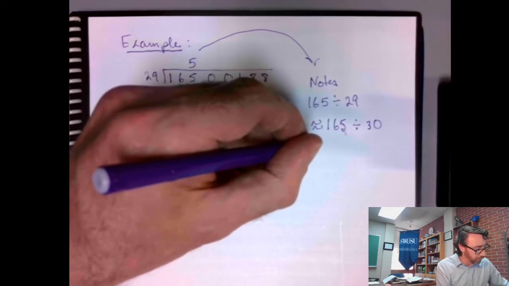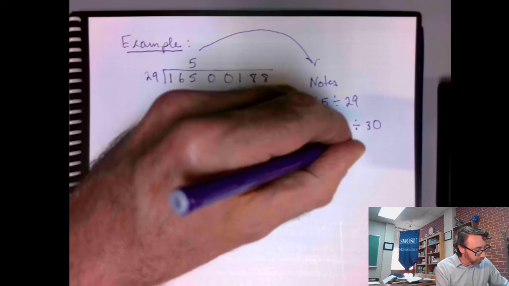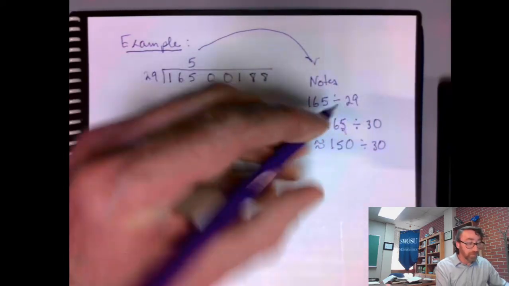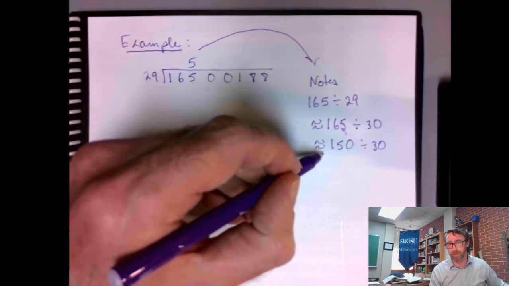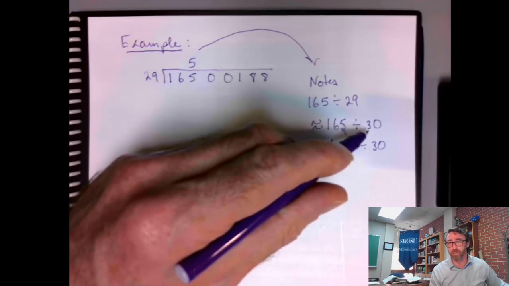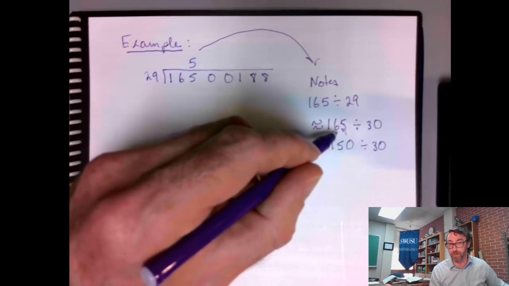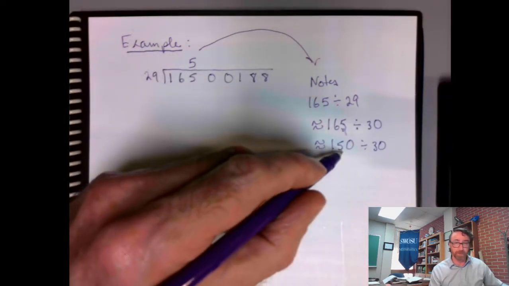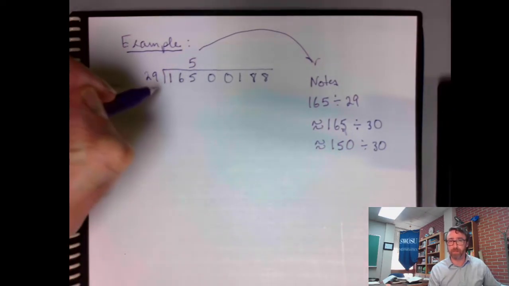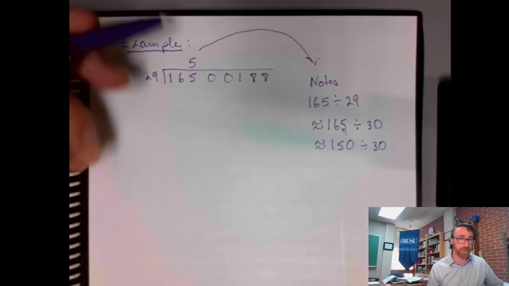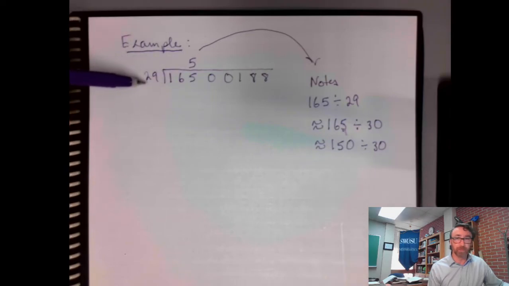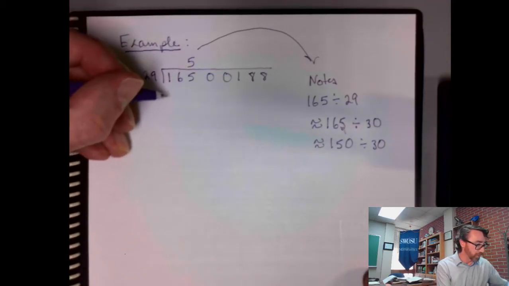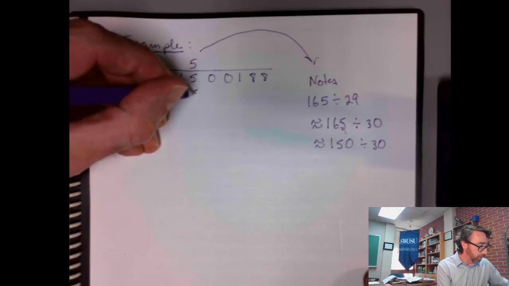I'm going to trade it in again. A better thing for me to look at would be like 150 divided by 30. And really, I was thinking, okay, what are multiples of 30? Of the multiples of 30, which one gets me closest? And it's pretty easy to see that 5 times 30 would get me to 150. And that's probably as close as I can get with 29, too. Let's find out. Okay, so we multiply here. Well, if I did 5 times 30, I'd have 150. So this would be 145, because I want 1 less 5.